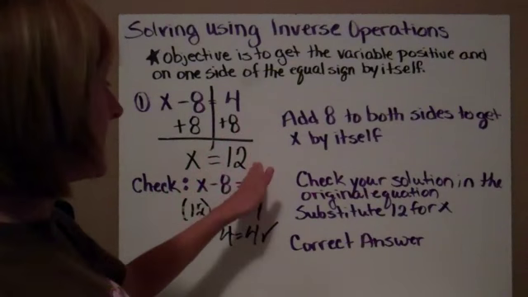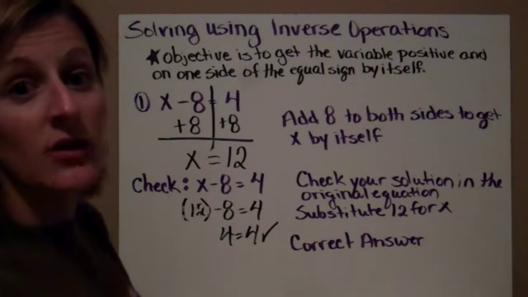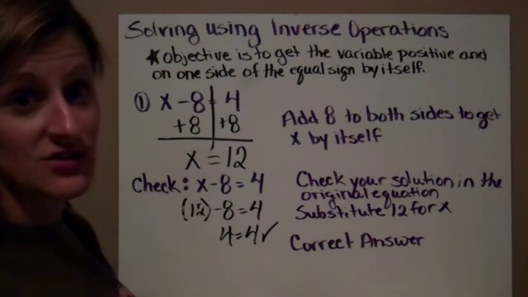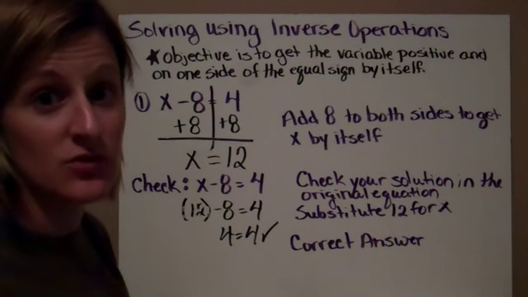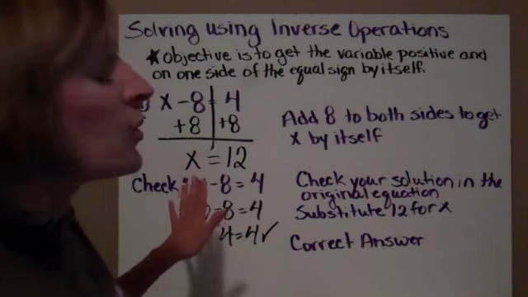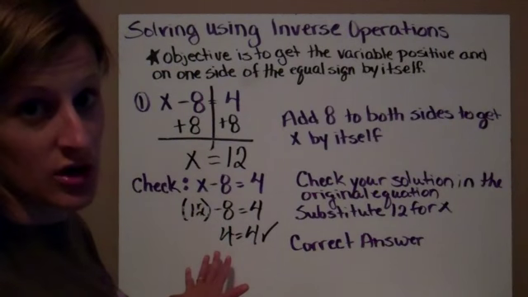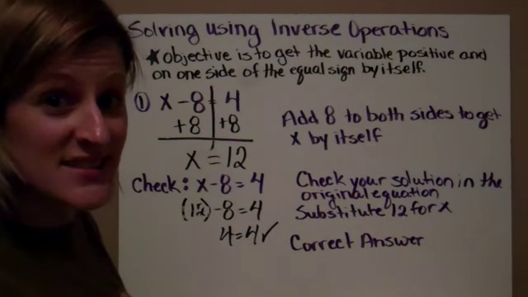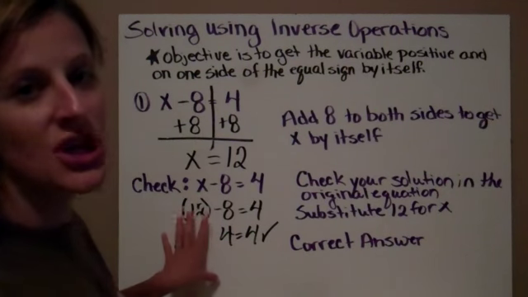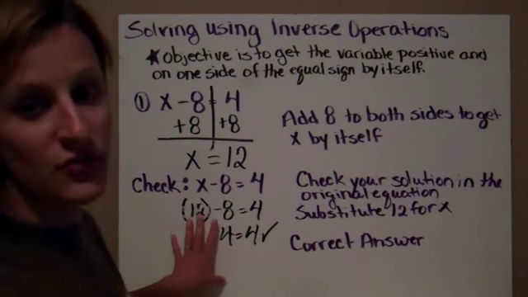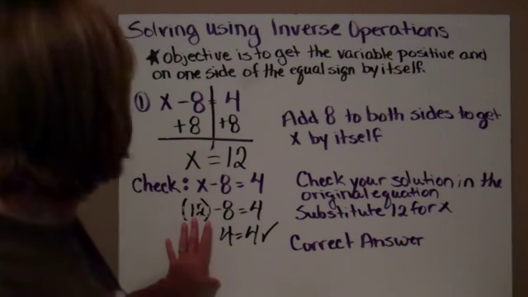So 4 and 8 give me 12. Now, to double check to make sure I get the answer, I need to plug in 12 for x to see if it gives me the correct answer. You always need to check your work. You can turn in a test and know if you made 100 or not by doing this simple check, and you'll know if you truly did get the right answer.